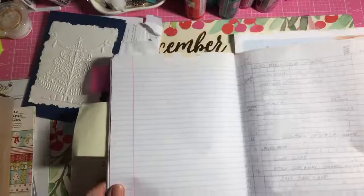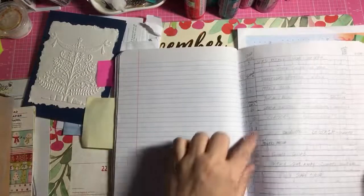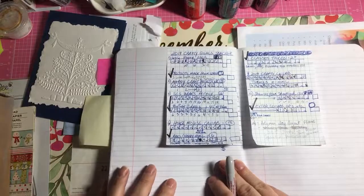So I've written down some of the ideas for the goals, and again, I've done it in pencil so I can erase and rewrite, and I wrote numbers down, but then I erased them because I get all anxious about it. And you know what, Brandy, you're exactly right.